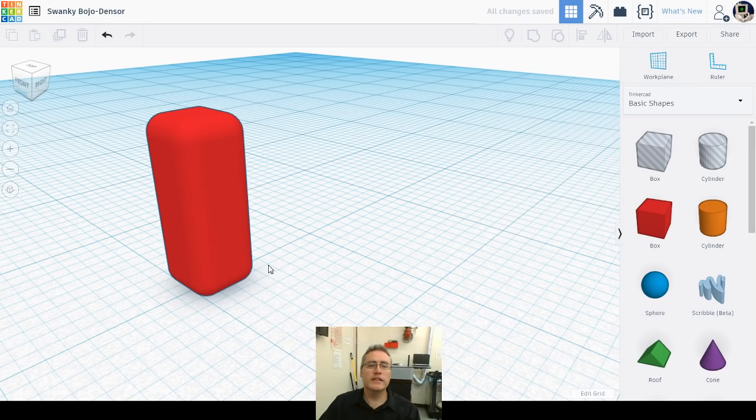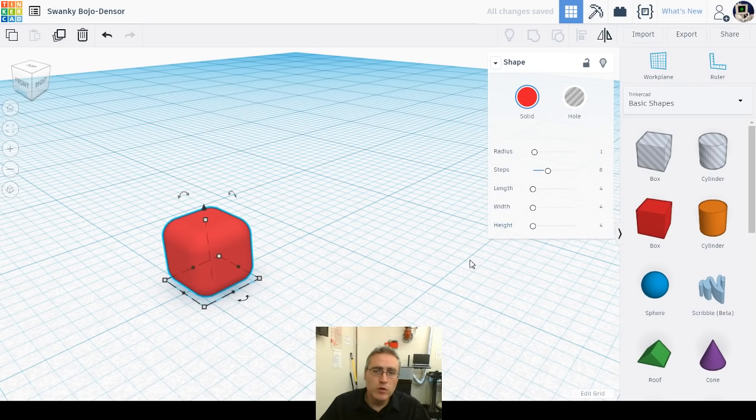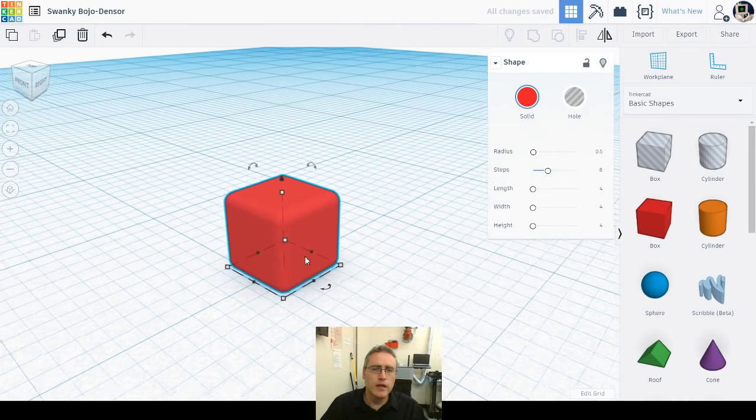So I'm going to delete that one. I think that that's an interesting thing to know. It's a little bit complex of an idea if you can wrap your head around it. But here's an easy idea that will change your world. I'm going to change its radius to 0.5 though. I want it to be mostly a square, which is slightly round corners.